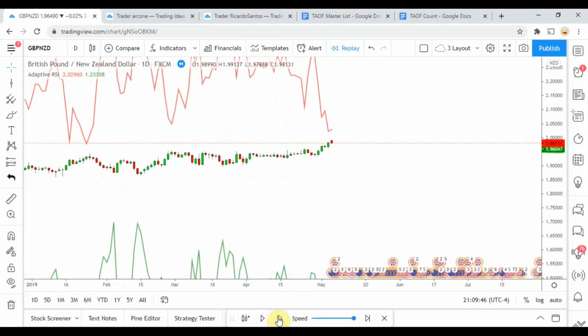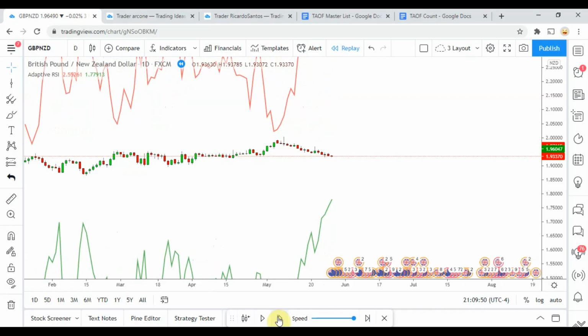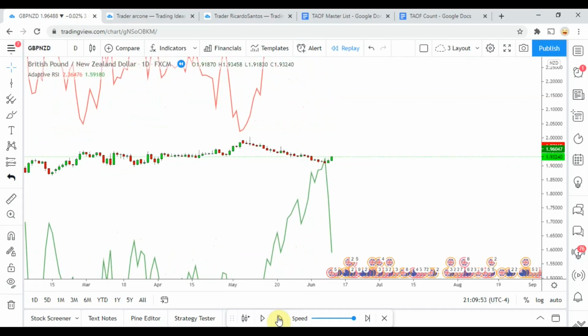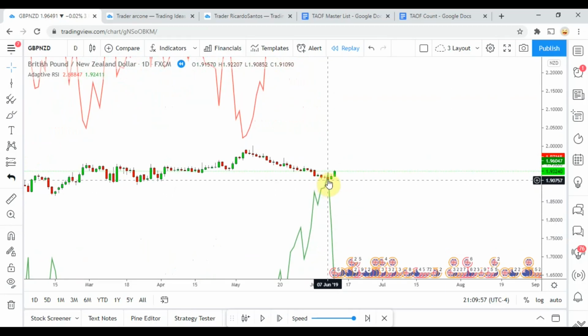Looks like we're going to go a ways here and not get a signal. Boy, it's plugged along for quite some time now. All right, so you can see right here that the price action breaks down below the green line. Just one little candle right there broke down below the green line, or I guess you could say the green line popped up above it. Either way, same difference. So then we were waiting for the candle here to form.